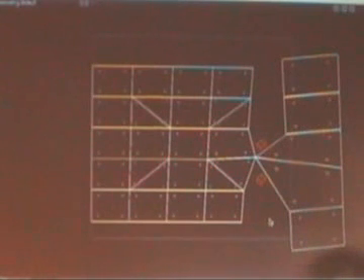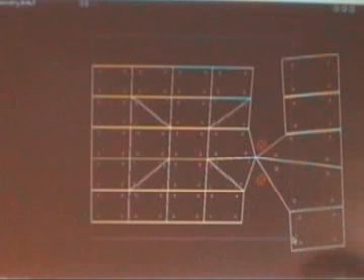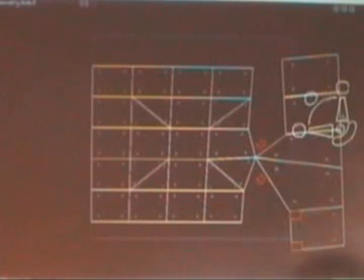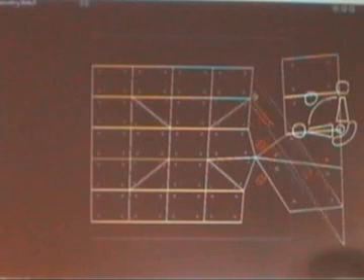So let's take a look at these details. For instance, you can click on an edge to select the edge, right? But you can also do this. Select this edge, move that away, and then grab this edge, and then snap it. So I can snap it to another edge.